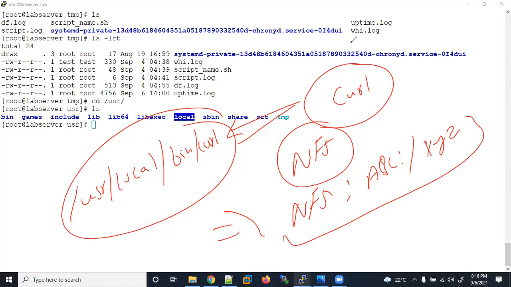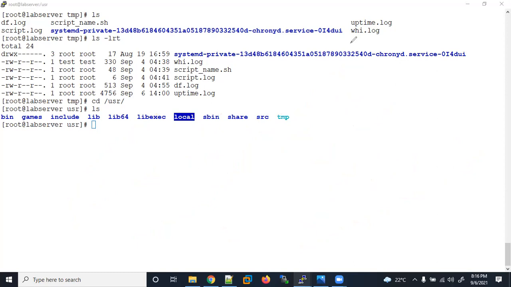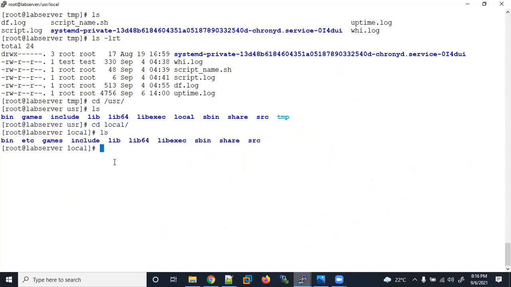It is an empty directory here. If I go inside, nothing is there. Sometimes if you want to install something here, we also have a library. I think I have installed some extra software, so that comes under /local also. Here you will also find the same bin, lib64, sbin.